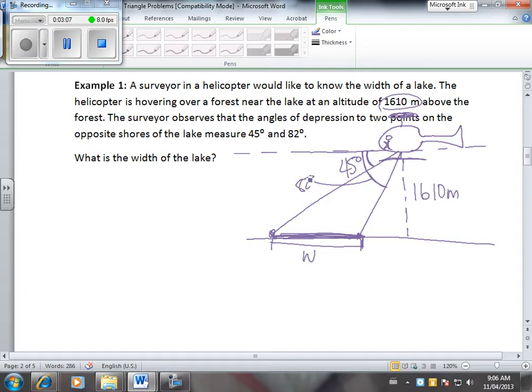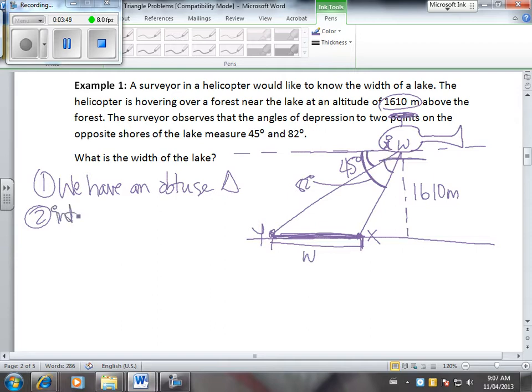Okay, so then we'll label our triangle WXY, because W has to be across from the width. And we'll talk about what we have. So we have an obtuse triangle. What can we find out from here? Just look at it and see what you have. I have these two angles here. I have 82 is this whole angle, and 45 is this angle. Just by using subtraction, I can find this angle here. So interior angle W equals 82 degrees minus 45 degrees, so that's 37 degrees, right in there.